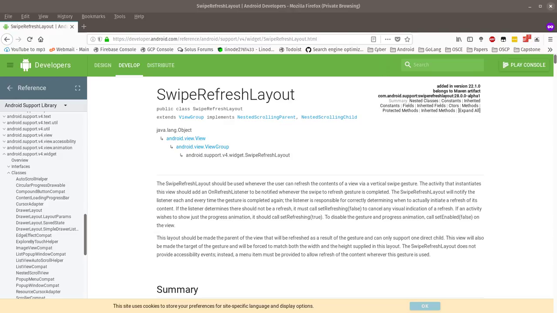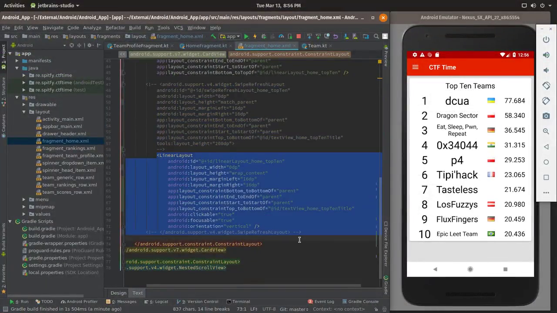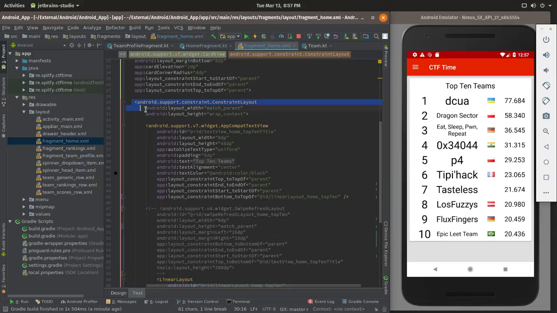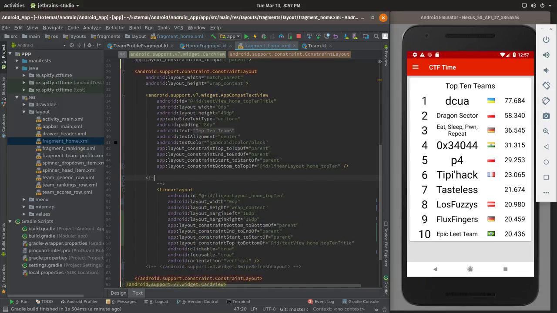And by wrapping this thing in that, it broke it. And so my guess is because I was only wrapping the LinearLayout when I need to wrap this whole thing. So I'm going to try moving this up a level and see if that makes it better.